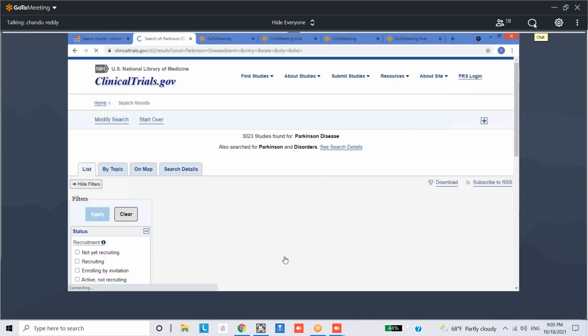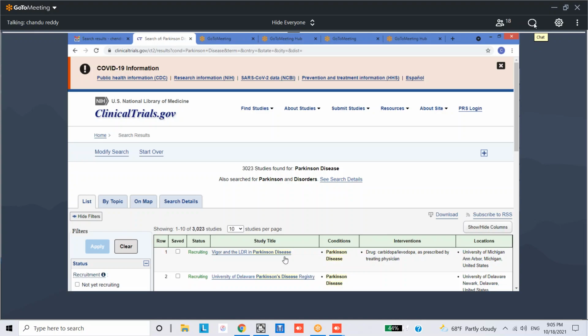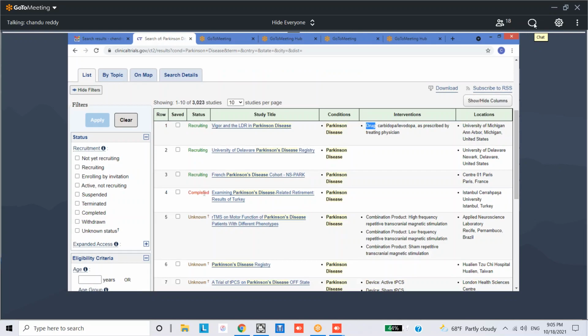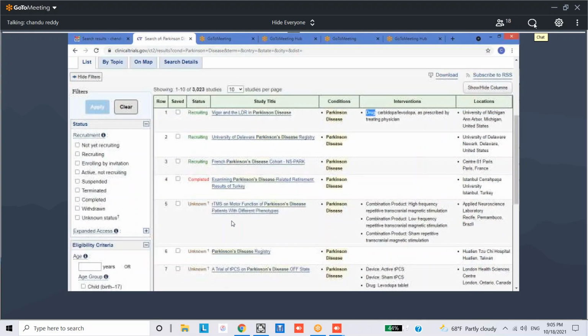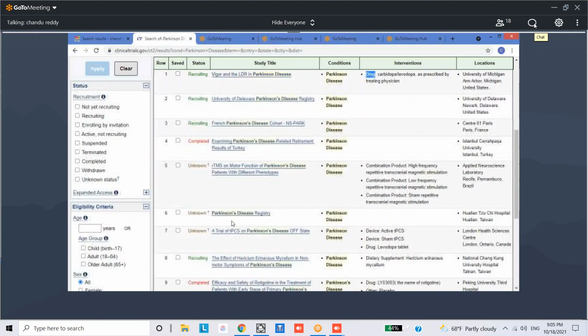Okay, go with the drug, not with device, not with procedure. When you are choosing the study, it doesn't matter whether it is completed or recruiting. If you have a study completed and has results, that will be good. You can see interventions when you are looking for the disease.